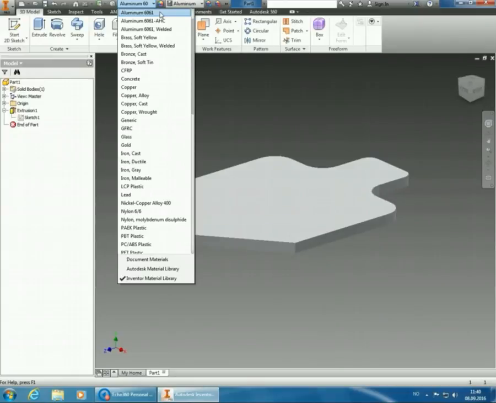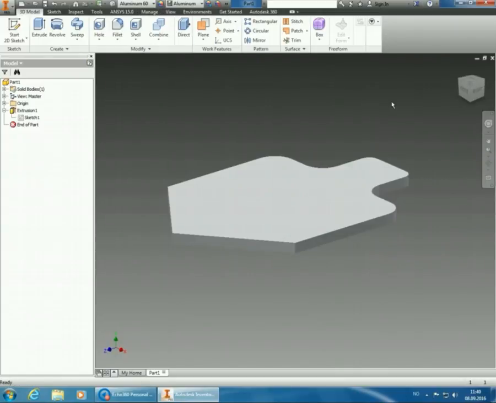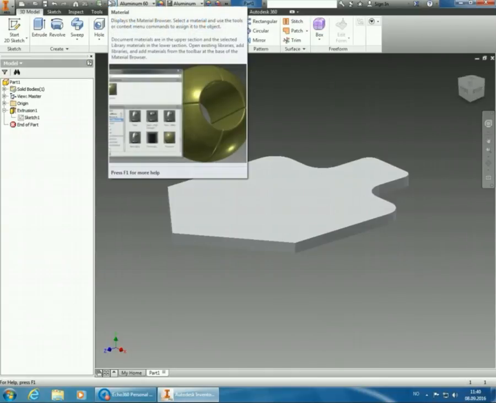Aluminum 6061. It might be that in 2017 it's not added to the problem here. So you can't do it in a sketch. Yeah, so it's going to be two on all sides. It's going to be 2 millimeters. Yeah, so changing the material has to be done out in the 3D part. You can't do it inside the sketch.